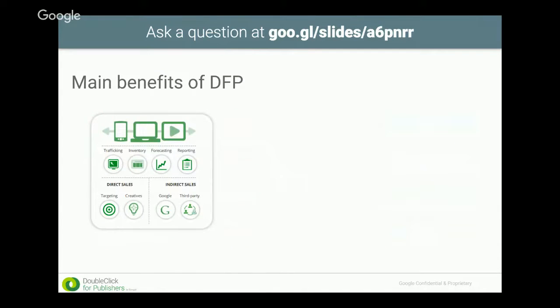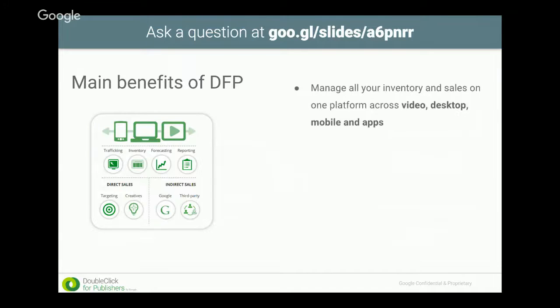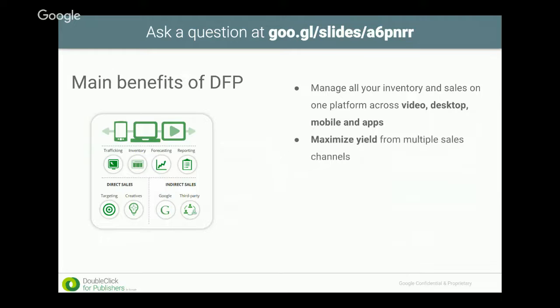So the main benefits of DFP, like I mentioned, is that it'll manage all your inventory and sales in one platform. DFP is an unusual ad server in that it's a video ad server, a desktop ad server, a mobile ad server, and an app ad server. It will help you maximize your yield from multiple sales channels. What I mean here is that it will help you gain better money for your inventory, essentially.